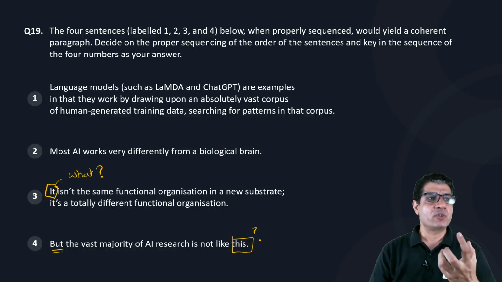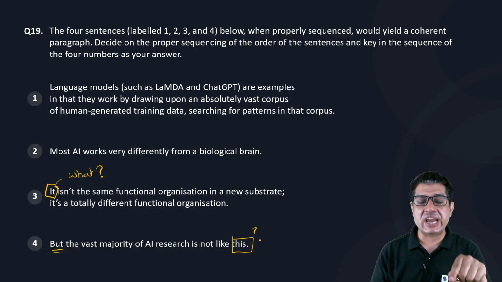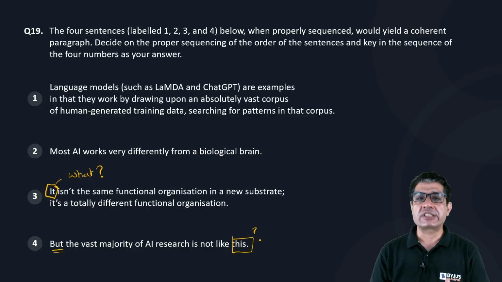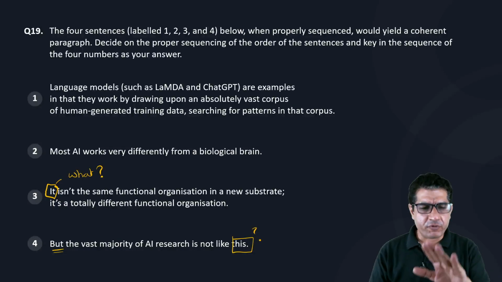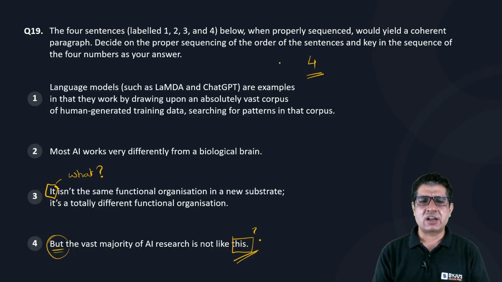You know why? We at times have this tendency to look for the opening sentence and we subconsciously reject sentences like fourth. But that's not right. A paragraph can start with but. For that matter, the 4 sentences that are given to us in the question may not even give you a paragraph right from the beginning. So when I checked the other 3, I realized that I have no reference for this but or the this mentioned in sentence 4, which automatically meant that I have to put it at the beginning. There is nowhere else I can put it.